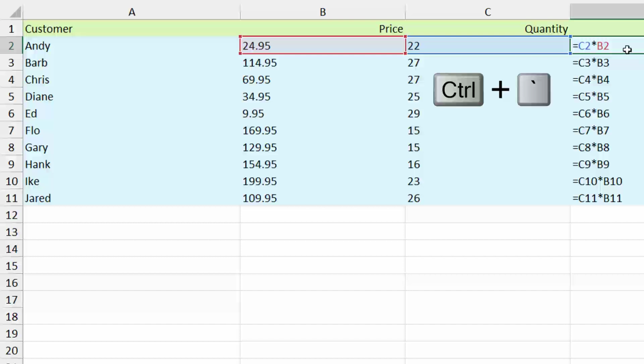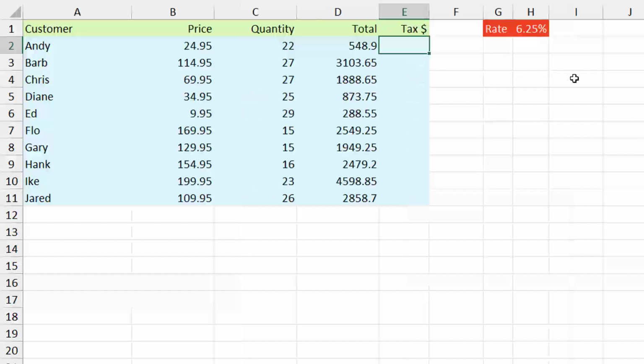And you see that first formula, C2 times B2, when I copy that formula down to the other rows, it kind of accepted that the C2 is going to change to C3, to C4, to C5. And this is the way the spreadsheets work, which is great because that allows us to write one formula and copy it down to hundreds or even thousands of rows. But sometimes we need the opposite to happen.